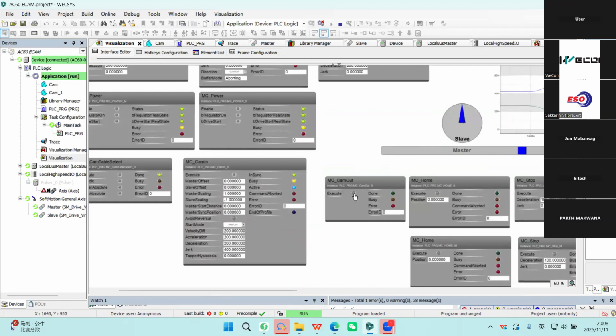And here, if we cam out the slave, you can see the slave will keep its speed and keep running. And we use MC stop to stop both master and slave.